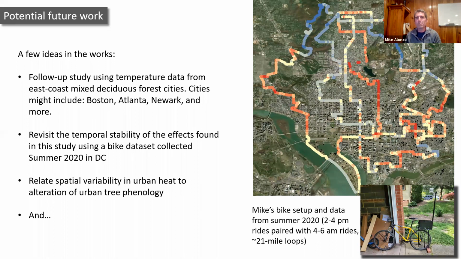So we might be seeking out some partnerships, partly to contextualize our findings and partly to get the best data available, for example, the best urban tree canopy data for Newark. I don't immediately know how to find that. This is just a picture of my bike data that I collected. The advantage of this was that it was collected over the same route on multiple days in a row, so we may also look at the temporal variability a little more closely.